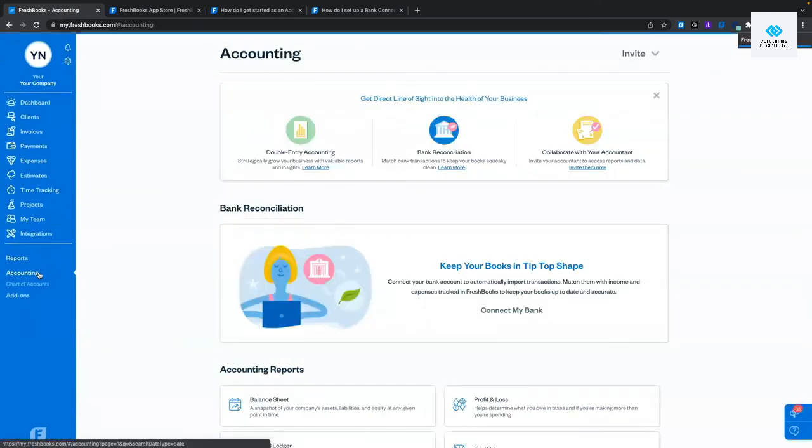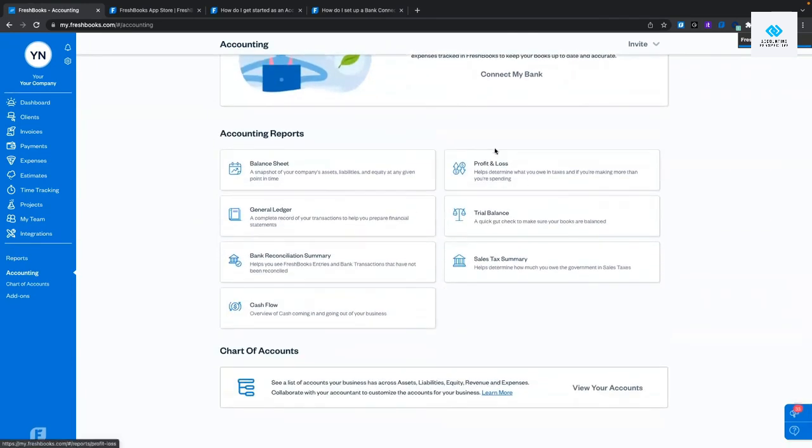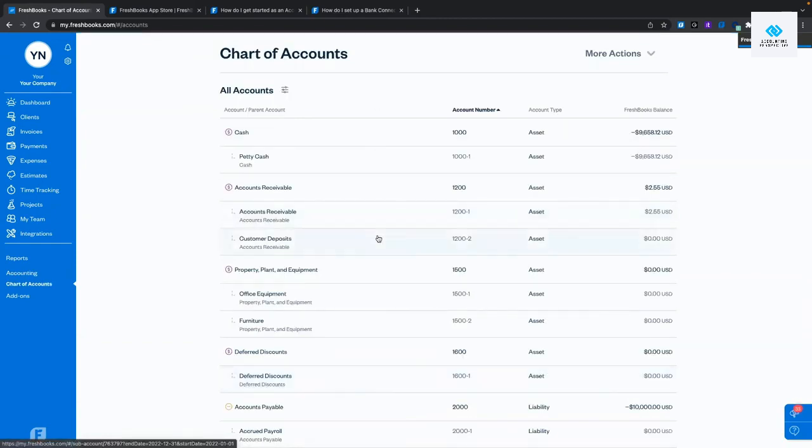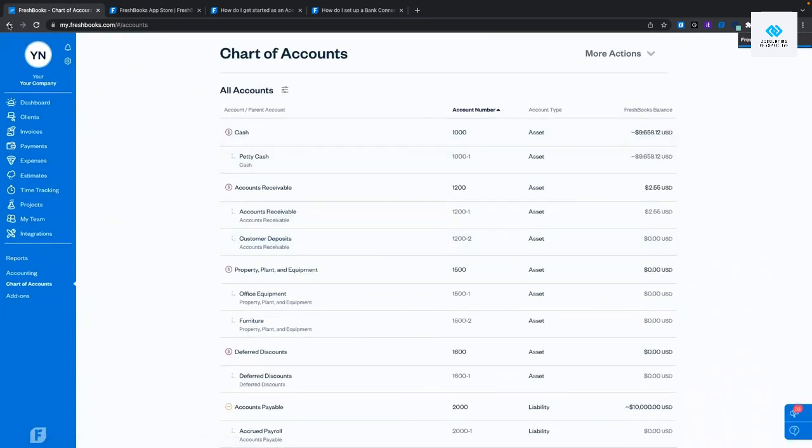You also have the accounting tab. So once you have a bank connected, you'll be able to do bank reconciliation, which is basically the process of making sure the entries in FreshBooks match those within your bank account. And that way, you know all your reports are accurate. Your accountant will be able to do this if you add them as a team member. And then we have specific accounting reports here, such as profit and loss, and others that are more detailed. Or you can even check out the chart of accounts should you wish. It is rather complex. Truth be told, if you are not an accountant, I don't recommend diving into it. You are welcome to do so at your own discretion, however.